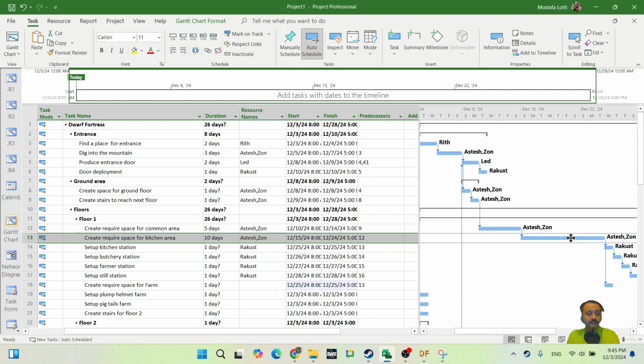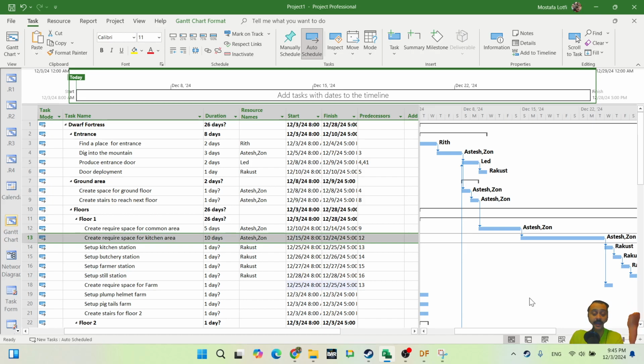It's fine if you replace it. If you also try to solve this case with Microsoft Project, you may try to put the farm first. It's up to you. It should be fine, either starting with the farm then kitchen, or start with kitchen then go for farm.